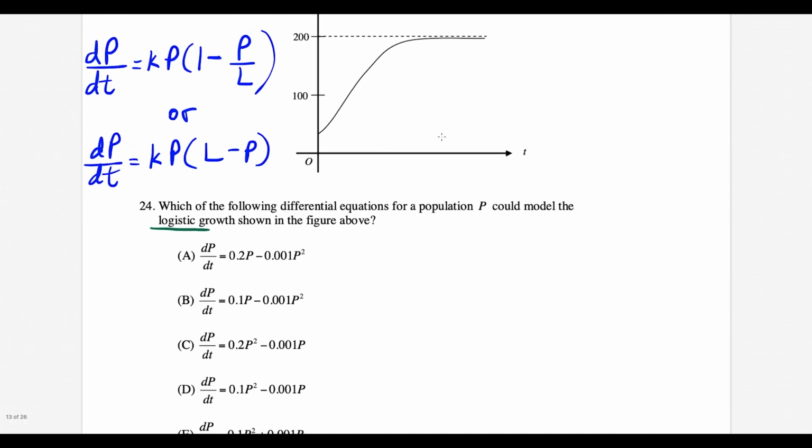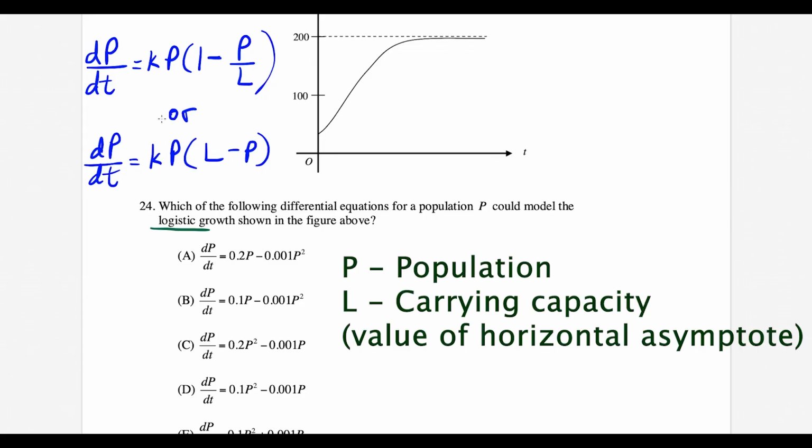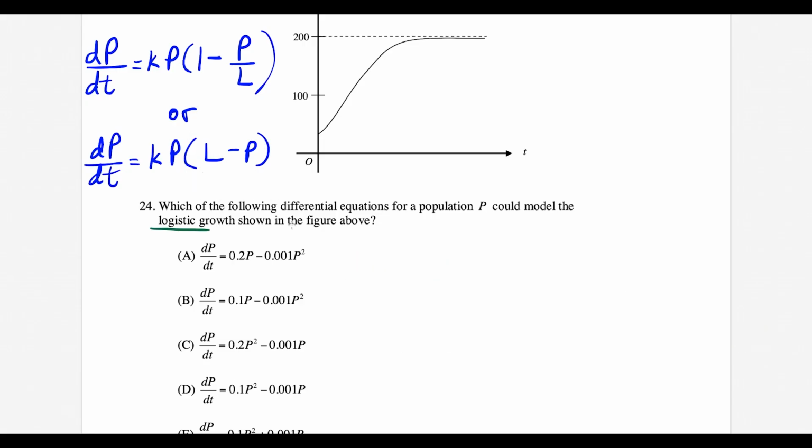And the trick to these questions, it really does help if you know the equation for the logistic differential equation, because when you do this, this helps you eliminate choices right away. So I could see that these are the two main forms of a logistic differential equation, but for this question, it looks like it's going to use the second one, so we could kind of just ignore this one for now.